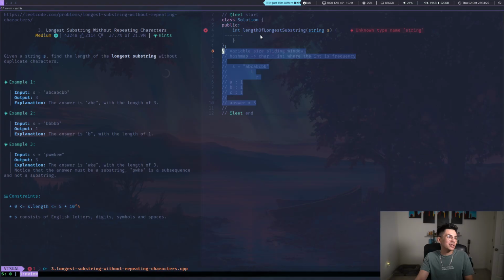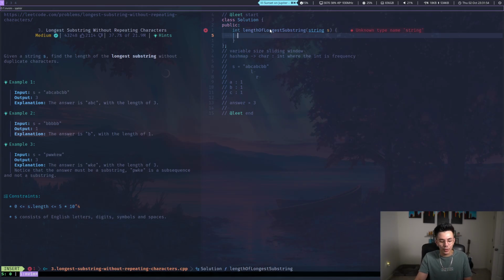How to code it? That's a good question. I don't know how to code. But that's where my mind is going. The space complexity of the hash is the size of the string, and the time complexity is also the size of the string. O(n) in both regards. So let's code it up, guys.